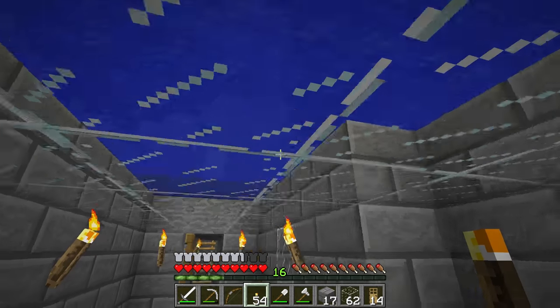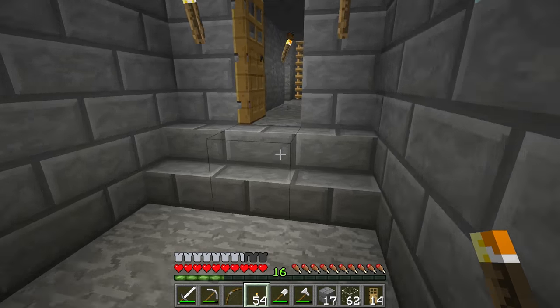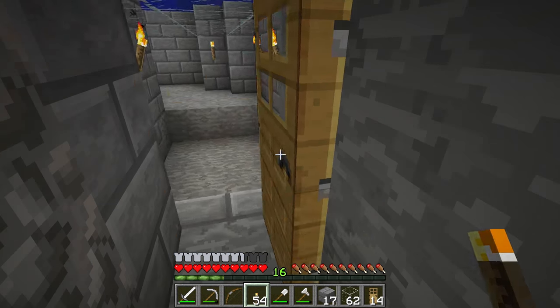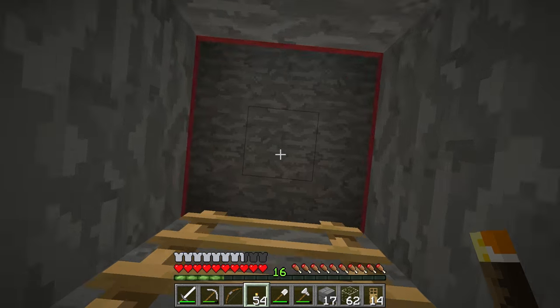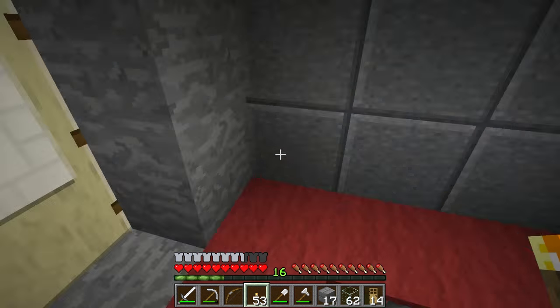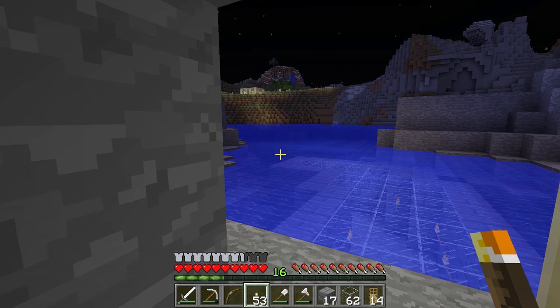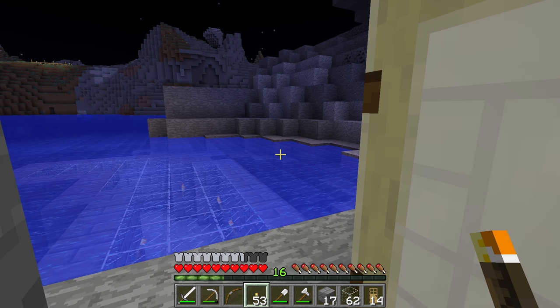We have set up the glass ceiling so we can see from outside. We've got the stone walls. Let's see what this looks like from the outside. Remember, we have it nice and lit up. So let's go up here. Oh, I forgot to light this room up. Ha! Okay, there we go. Oh, it's dark out. Oh my, it's dark. Oh, I hope there's no monsters out here.